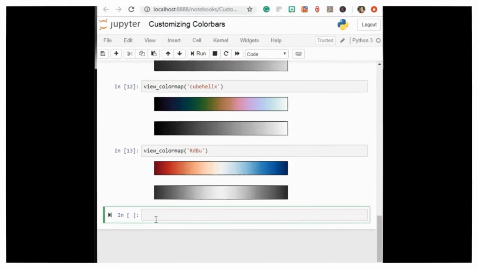So now we will discuss color limits and extensions. Matplotlib allows for a large range of color bar customization. The color bar itself is simply an instance of plt.axes, so all of the axes and tick formatting tricks we have learned are applicable. The color bar has some interesting flexibility.